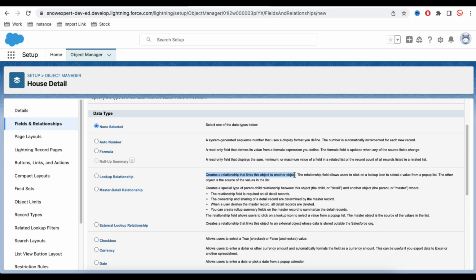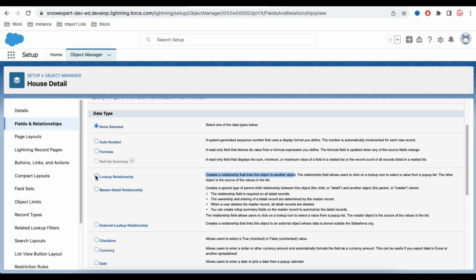So basically we are going to link the house details object to the account object. That is the reason we are going to select the lookup relationship. The relationship field allows users to click on the lookup icon to select a value from the pop-up list. The other object is the source of the values in the list.